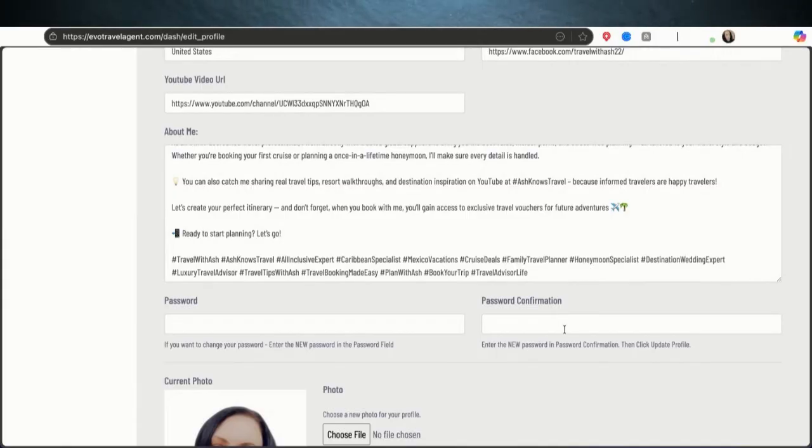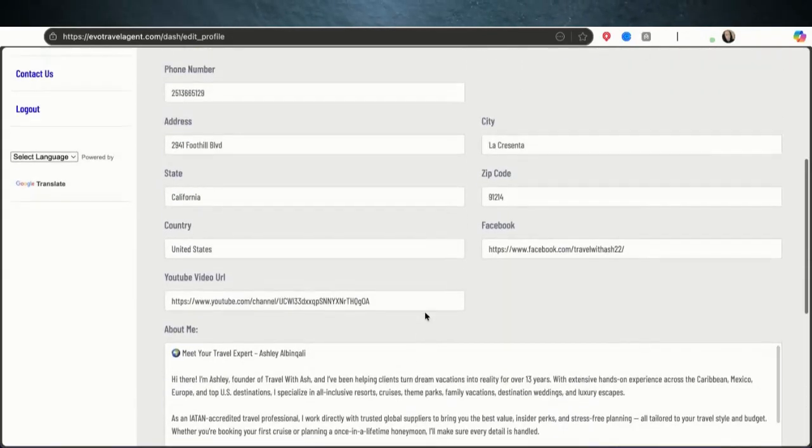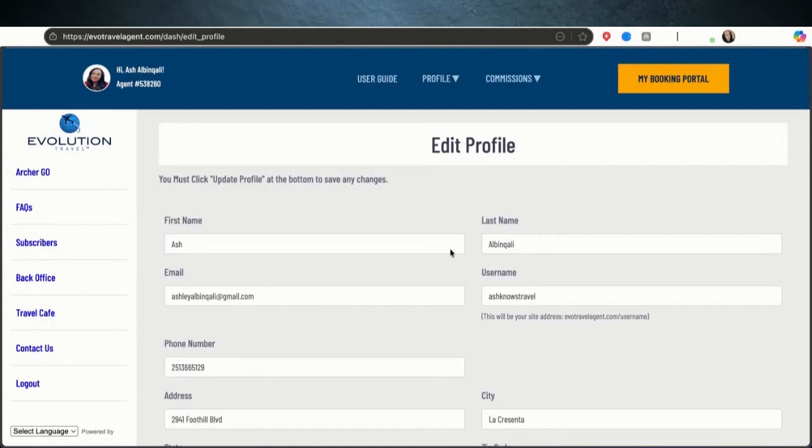This is very important. This password part right here. You have to update your password. It will stay the temporary password. I highly recommend using the same password for your back office and your website because they're going to intertwine with each other when they're saving into your computer. Since it's your agent ID for both, just put the same password. Okay. Make sure that when you do the password that you hit update profile so it saves. So we have this all set up here. That's the edit profile section.